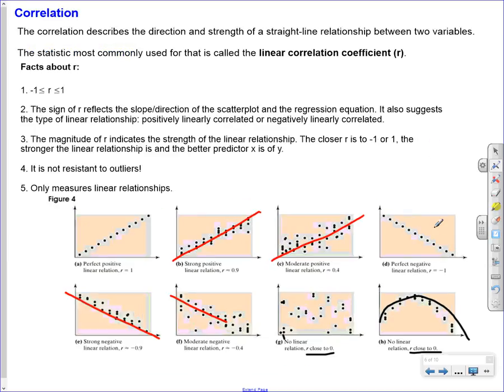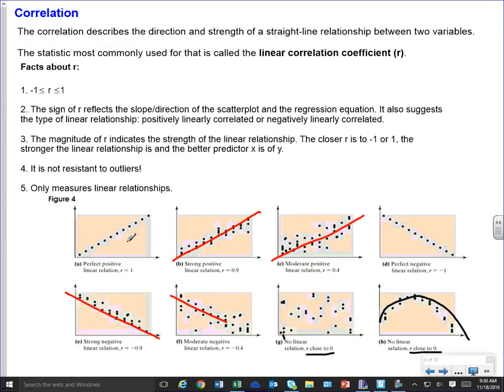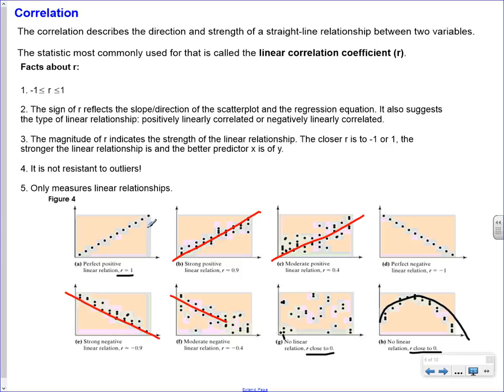But going back to our other ones that are looking linear, this and this, of course, would be perfect relationships. So all the points fall exactly on a line. That's obviously not going to happen much in real life. But if it was to happen, your R value would be equal to 1 for a positive relationship or -1 for a negative relationship. Everything else is kind of in between there. The closer it looks to this, the closer our R value is going to be to 1 or -1, right? So this is like an R of 0.9 or -0.9.